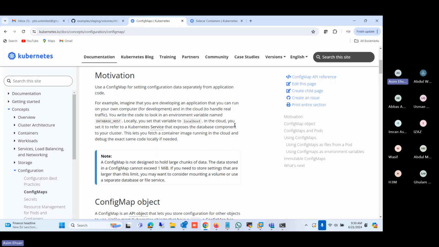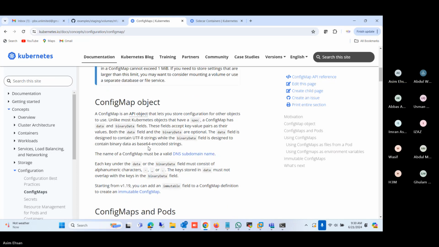So actually, you don't need to modify the configuration files inside your container every time, by modifying the container using a Dockerfile. ConfigMap can help you to modify the file. Whatever you define in the ConfigMap, you can mount as a volume inside your container.